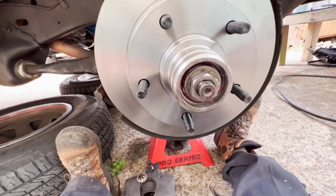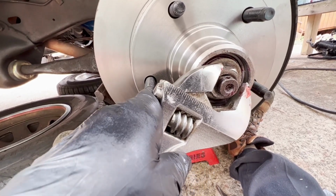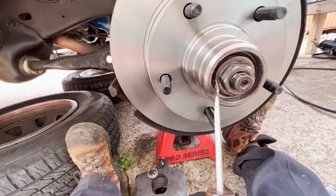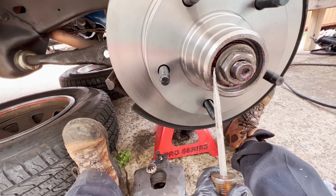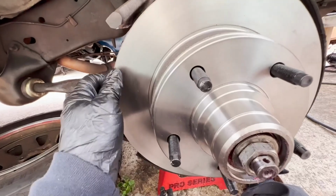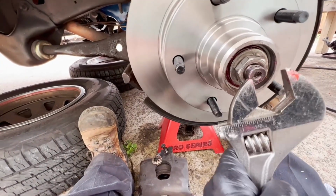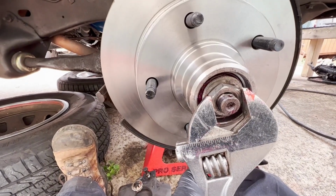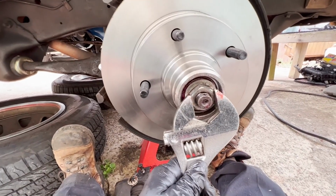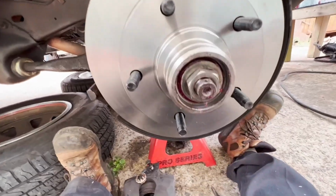So what you'll do is just give this a scoochie-woochie of tightness, and basically, it's when that washer stops moving around. Now, there's a lot more force on it, but I can still move it, and that's about where you want it. Let's listen. Still a little bit. You can see where I'm holding the wrench. I'm just turning it till very little effort stops turning it. So let's take a listen.